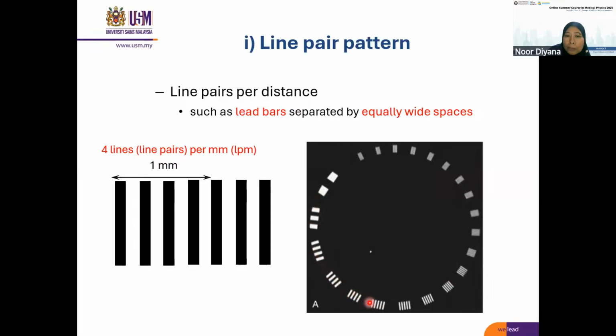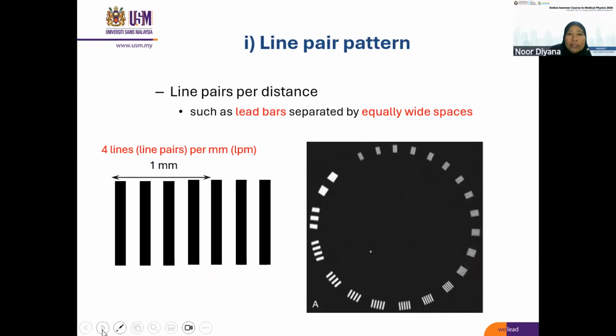For example, you count the groups that clearly resolve. If you see one group where the first gap is clear but the second gap is not really clear, usually we don't count that. We should count only the line pair that is clearly resolved. Okay, that's the visual assessment.